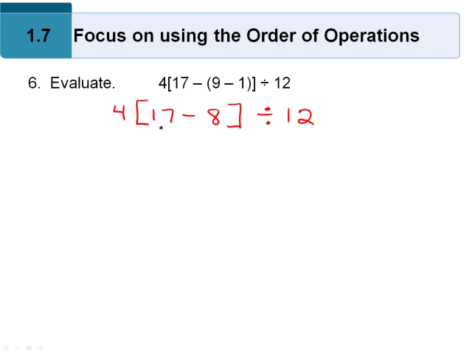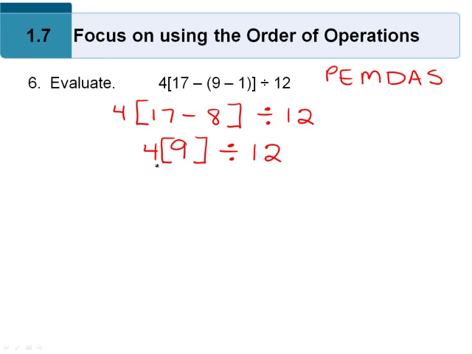So now look at the brackets. We're still in our grouping symbol. Remember your order of operations. Okay? So 17 minus 8, plain old subtraction. 17 minus 8 is 9. But here you have to keep the brackets there because that 4 is right beside those brackets, and that's understood to show multiplication. So you can't drop those brackets until you have actually multiplied there. Okay? Divided by 12. Keep bringing that down.